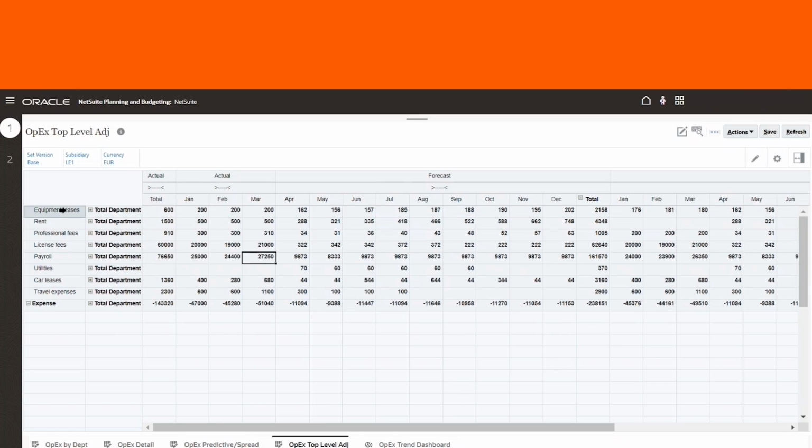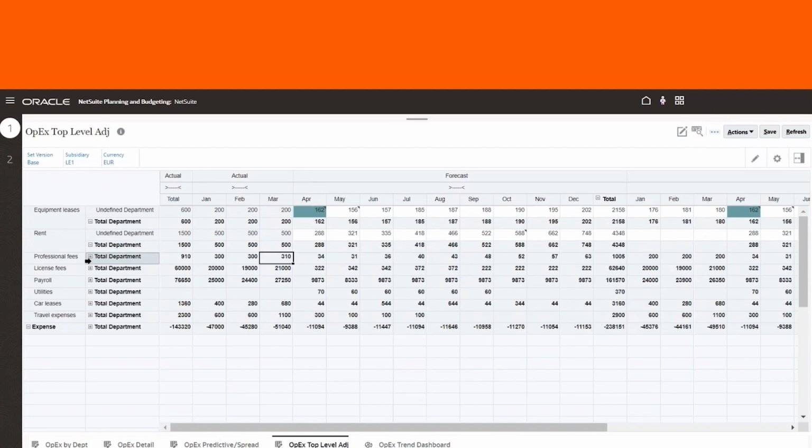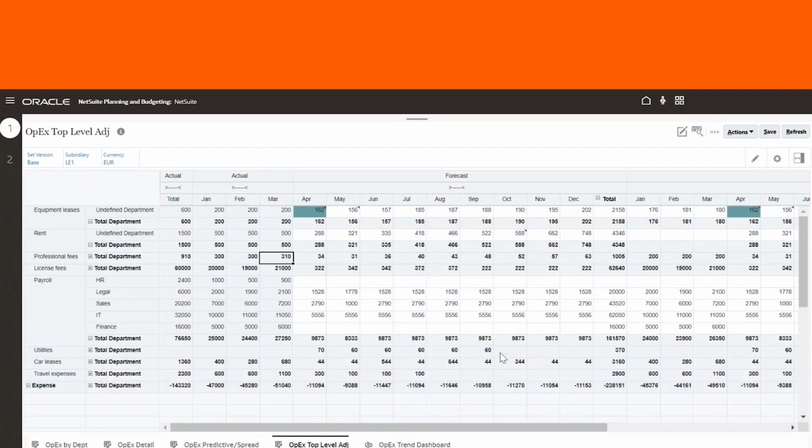So we can see now we have the expense accounts at the total, which can be drilled down to different individual departments. And let's assume that our financial controllers would like to do a top level adjustment, and they could do that instead of adjusting each single row.